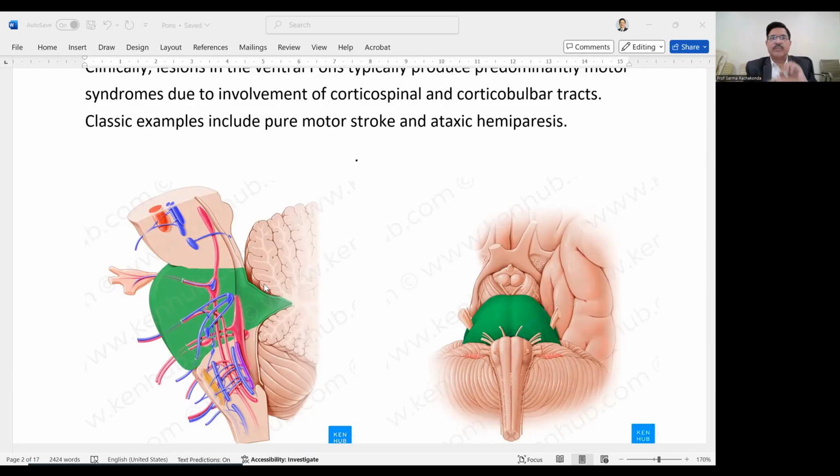The angulation between them is called the cerebellopontine angle. Okay. What are the main nuclei? We can identify the nuclei in the next diagram. The same diagram is enlarged and shown below. Go to the right side diagram.